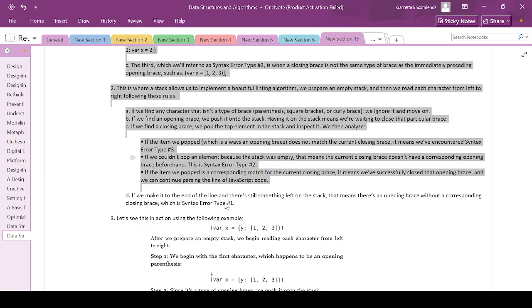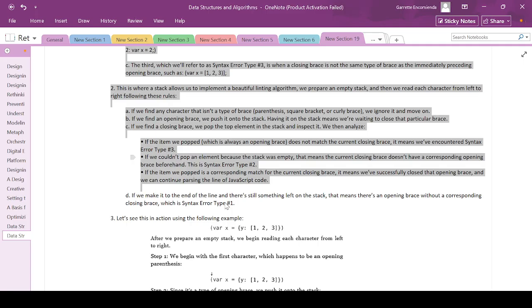We prepare an empty stack and then we read each character from left to right following these rules.